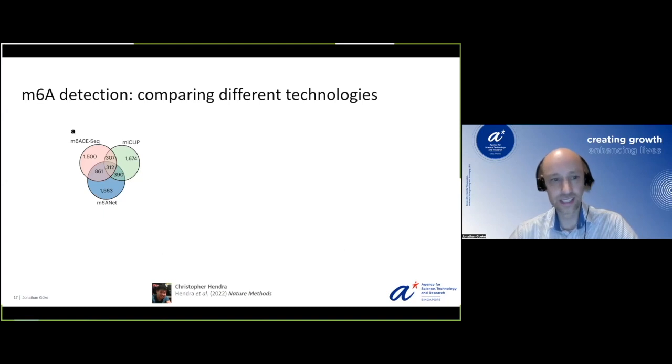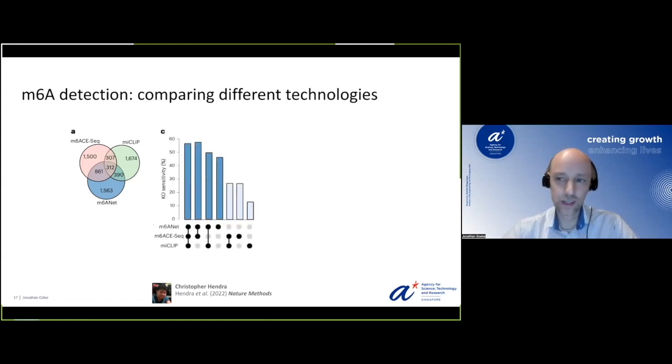And one thing that you can already see here, it's not that nanopore sequencing is different to everything else, just that all the technologies differ. And so we try to look into that a bit in more detail. One way to look at that is we're looking at whether these sites that we identify are sensitive to METTL3 knockout. That means we'd expect that the M6A sites are lost. And for all of these sites, we do see that they're sensitive. M6ANet here shows a bit of a better signal, but it might be biased towards nanopore sequencing, which we're using to evaluate that.